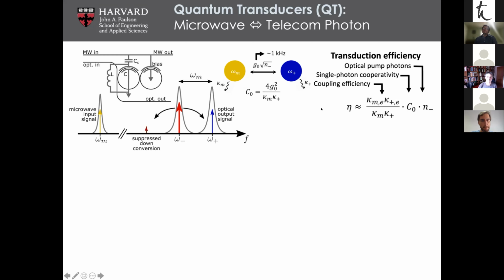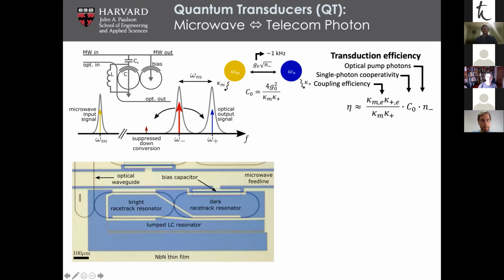And you can optimize this so that the cooperativity is very, very large. The nice thing is that we can put many photons here to increase the process and increase the fidelity of this process. Limitations on how many photons we can put are typically how much heat we scatter in the dilution refrigerator, and how many photons we can scatter before the superconductor stops being superconducting. And I can unpack and discuss this in some detail.